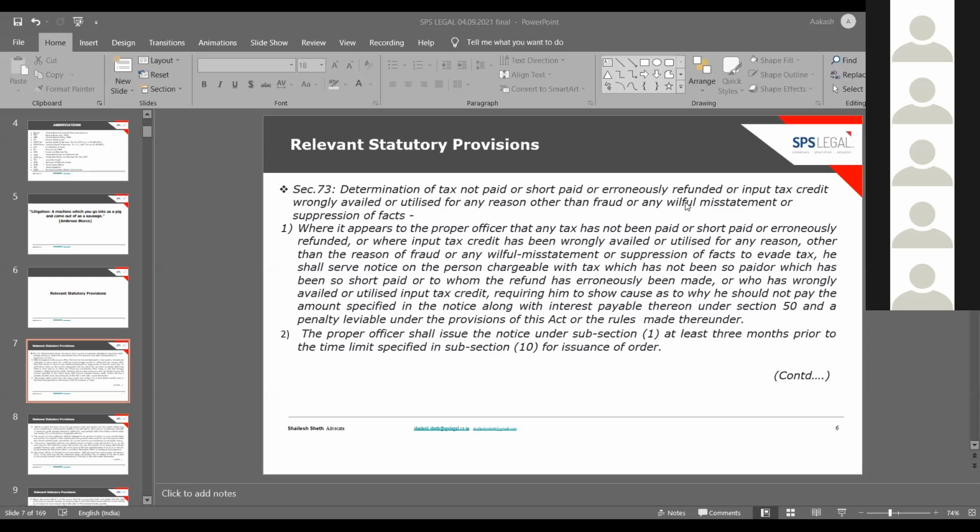I have avoided putting the statutory provisions governing the appeals in this presentation, only because it would have become too bulky. To put all of sections 107 to 121 into this presentation would have been too much. So I have just avoided them. We will also have a question and answer session, as the organizers have advised me, at the end of the session. I'll try to deal with the questions as far as possible, considering the time availability and the comfort level of the participants.